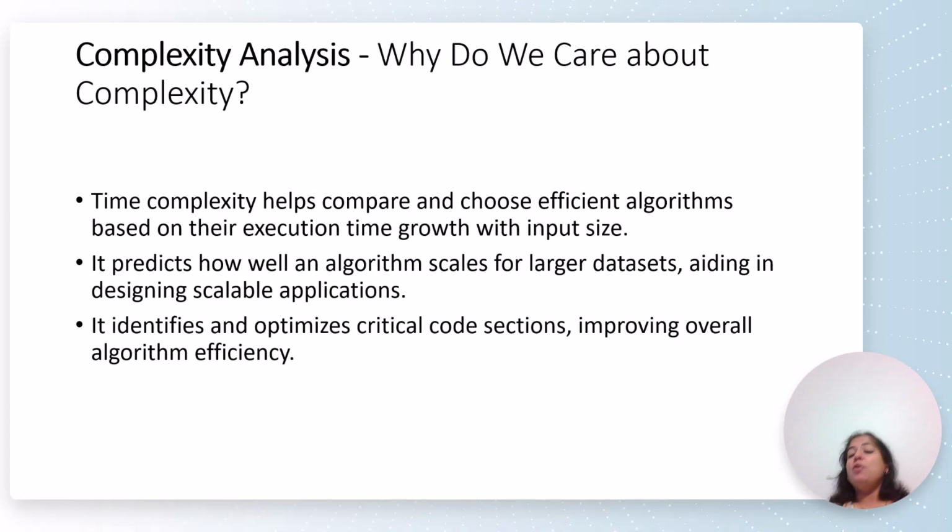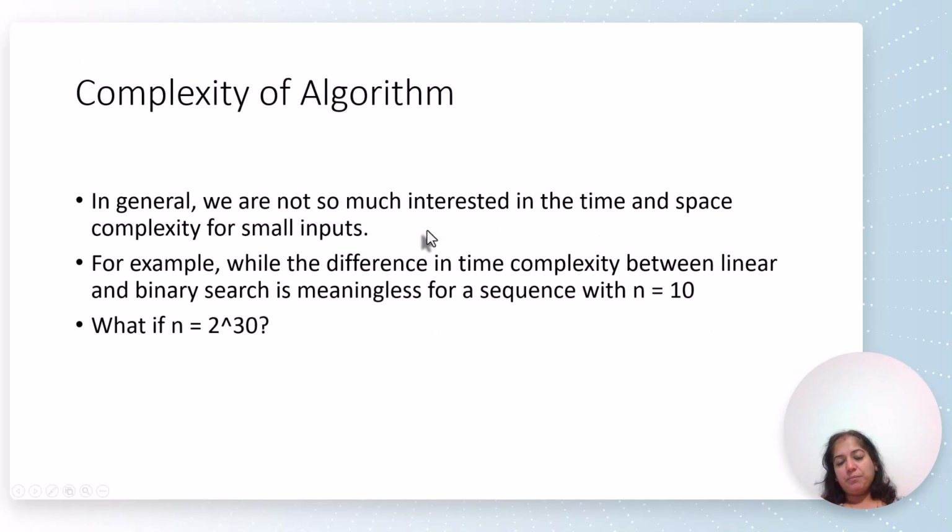Now, you might be thinking, why do we care about the complexity? Look, time complexity helps us compare and choose efficient algorithms based on their execution time growth with input size. For example, if your input size increases, how will the algorithm runtime change? It predicts how well an algorithm scales for larger datasets, aiding in designing scalable applications, and it identifies and optimizes critical code sections, improving overall algorithm efficiency.